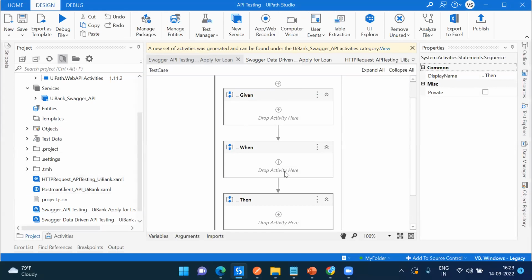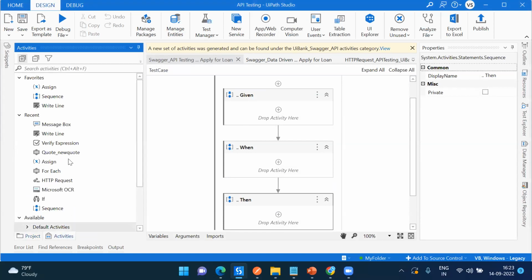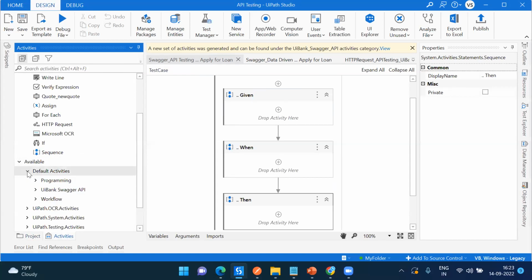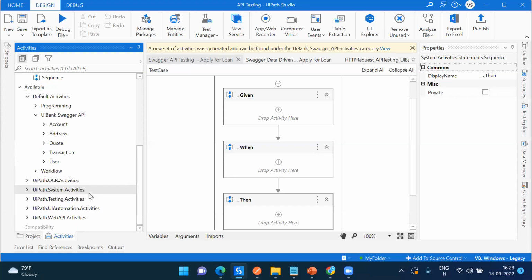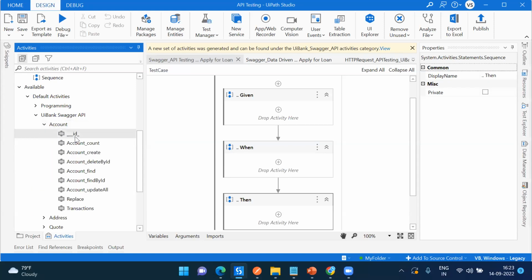Okay, if you go to activities, default activities, UI Bank Swagger API, this we have just imported from the new service. Here it has created different activities for every endpoint.